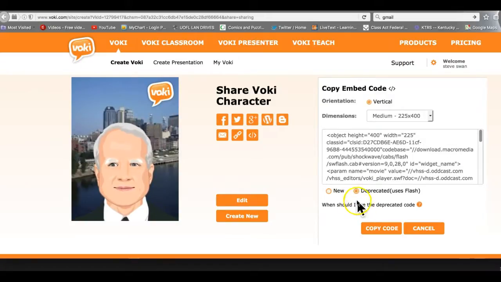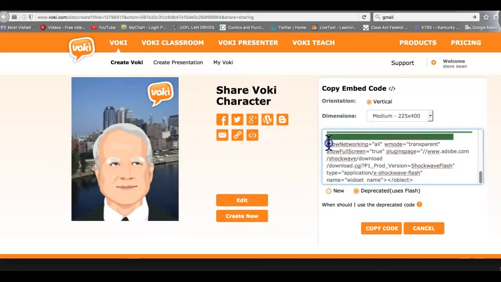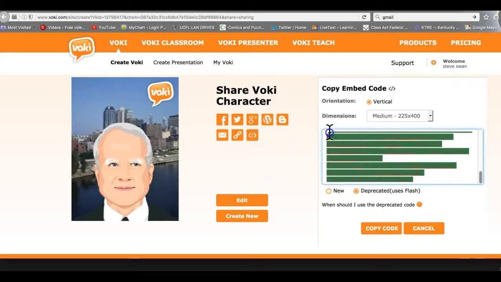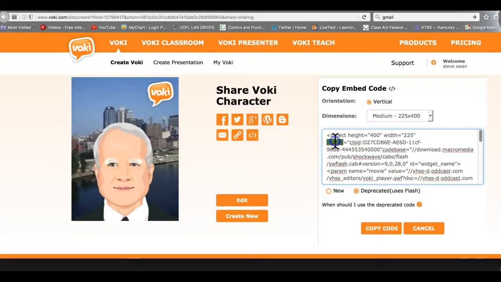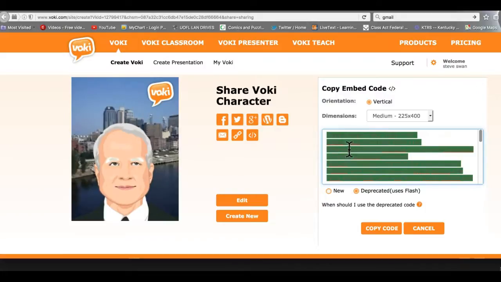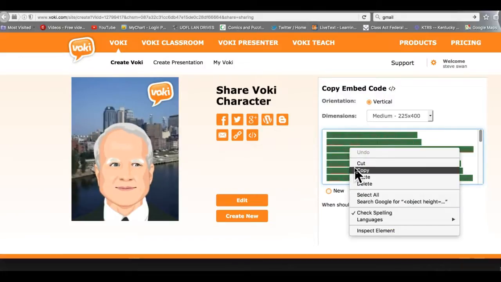So you always want to make sure you use the deprecated code. Come over here, highlight it. Once you click on it, it usually grabs everything. If not, I always just do a Control A to select everything within it. Then I'm going to do a right click and copy.